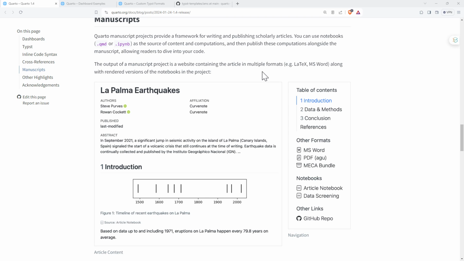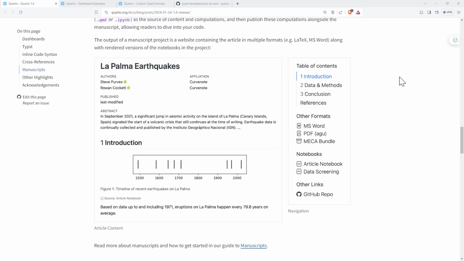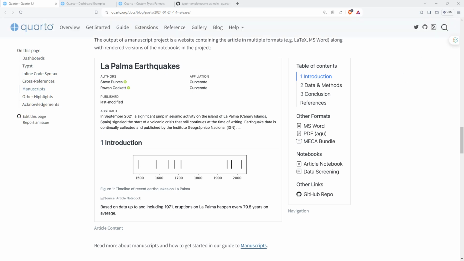We've got frameworks for manuscripts, for those of you who are producing scientific works or publishing, and previously maybe you did your work in Quarto, but then when you got to the point of making a manuscript, you had to jump out, use something else. I think this is pretty handy. In fact, I could even see some online journals maybe even moving towards this being a particular format that they wanted you to produce and submit your manuscripts with. It's really nice that you would be able to incorporate all of your code. It would give a nice level of transparency that you probably don't get at the moment, even with online journals.